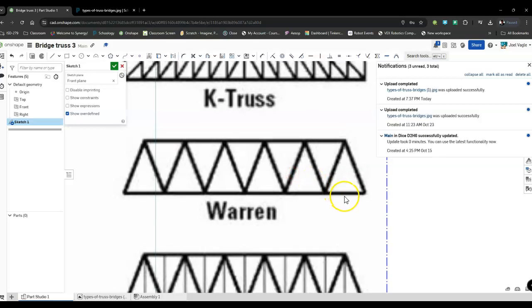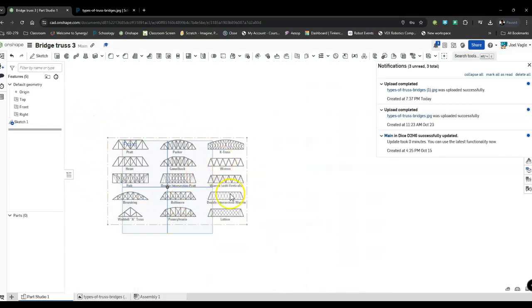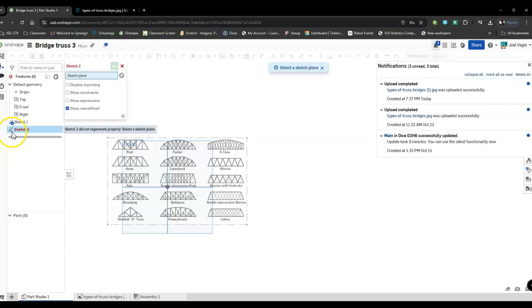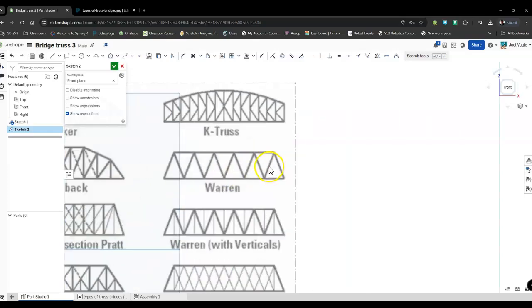And now I'm going to show you a little trick. I'm going to actually finish this sketch so that it saves this drawing here as is. So now, if I need to going forward, I can just delete this sketch and that picture will just go away with the sketch. So I'm going to start a second sketch, and I'm on sketch 2, and we're going to stay on that front because I'm going to trace this right here.